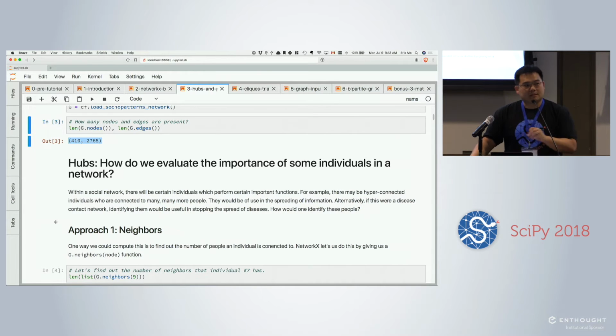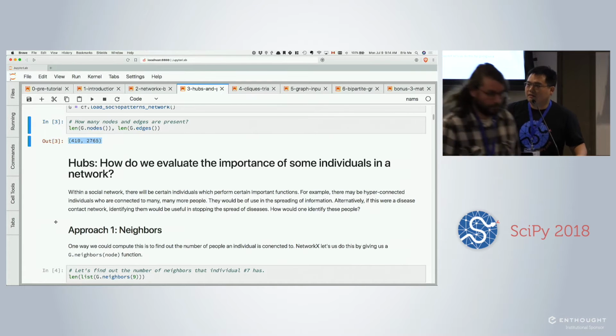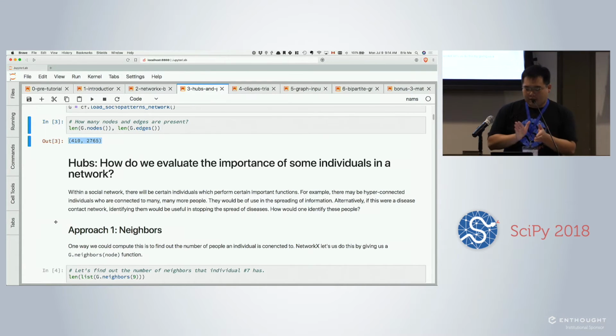For this particular problem, what would be an appropriate modeling choice? Undirected, and the reason being? It's an eye contact, right? Yep. If we have contact, by definition, it's bidirectional. It is not unidirectional. I can't have face-to-face contact with you without you having face-to-face contact with me, right? That's the premise behind the modeling choices for this graph.